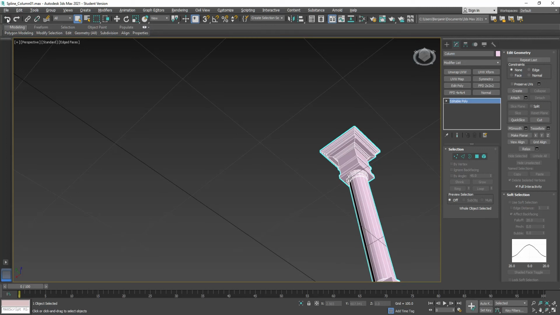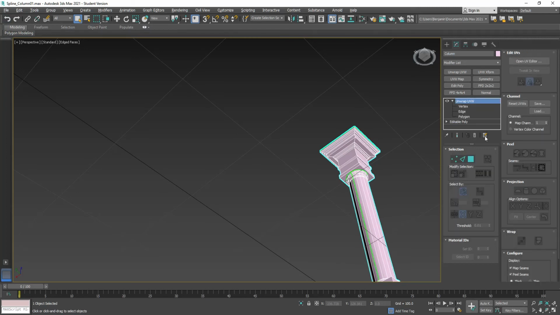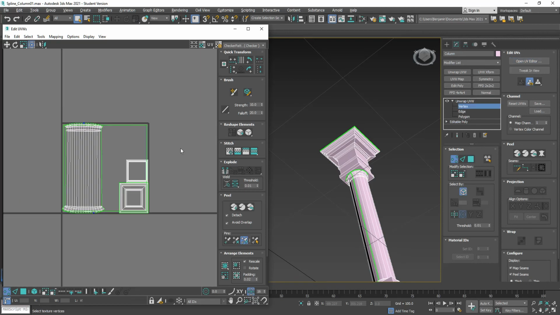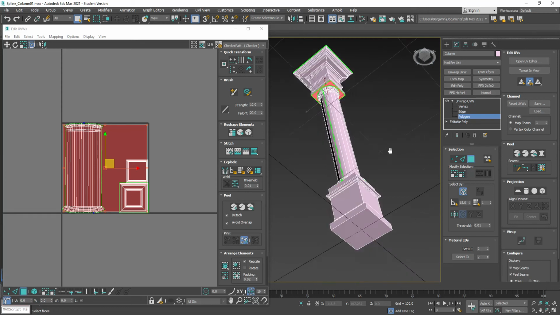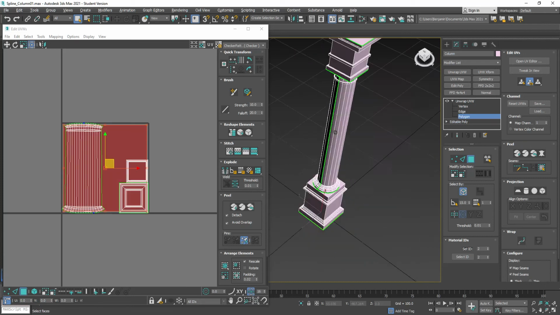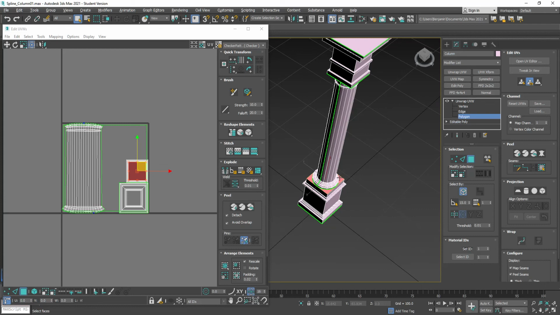All right, I don't know what I hit there, so I'm going to undo, go back in the UV editor. Everything is still there. I can go into Polygon, click on this one polygon, and peel him. So basically what I'm doing is these flat polygons that make up the top and the bottom of the column. Those are the ones that I'm going to peel off so that they're separated all on their own. They can kind of do their own thing here.